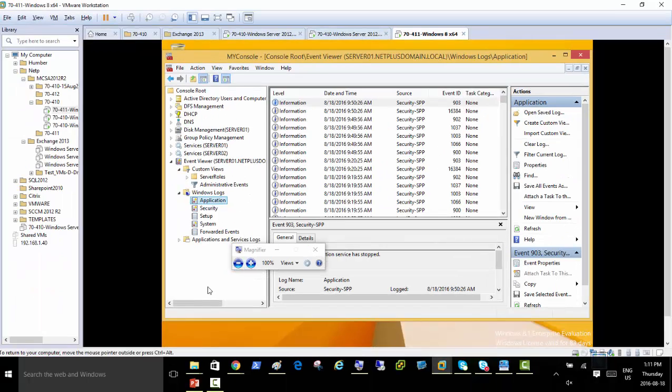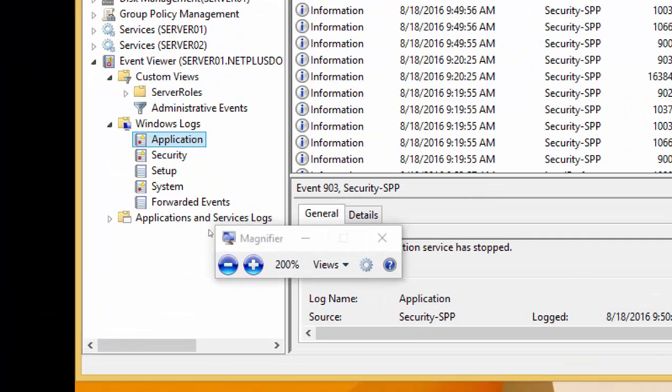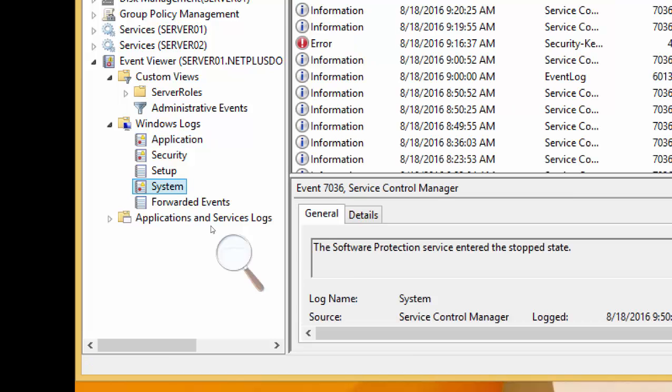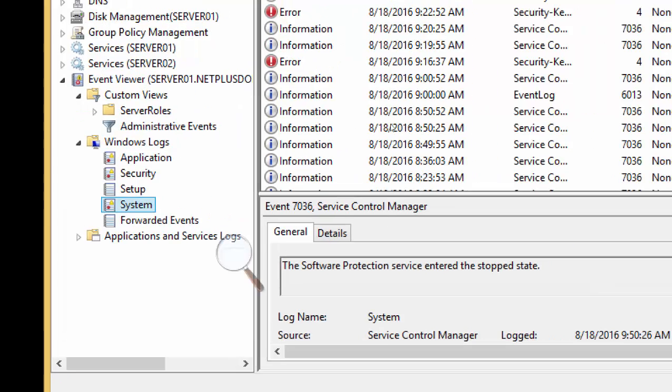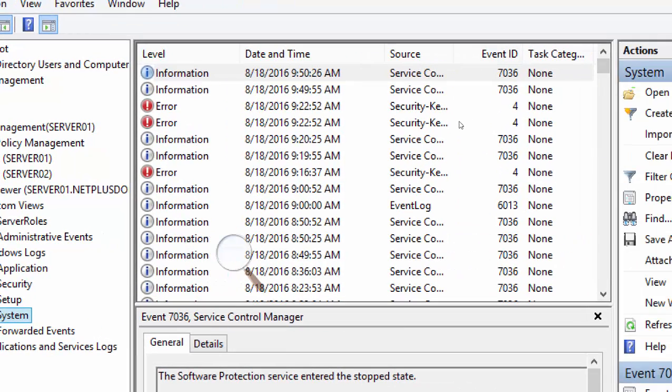Yeah, so if we go for System event, if I want to find out the shutdown event, right? I can go for System event first of all. Everyone there? And this is still remotely we're accessing those events of server 1, right? So there are event ID numbers given here.